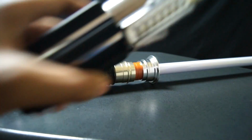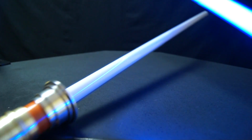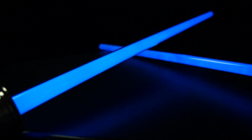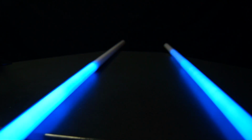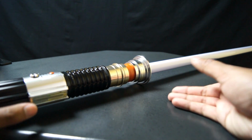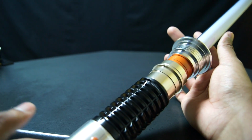And then over here, you have Luke's. So I'm going to turn on Luke's. Okay, this is Luke's on right now, and then I'm going to turn on Obi-Wan's and see. It's not picking up on camera, but Obi-Wan's has a slightly brighter power on it. The LEDs show a lot less on Obi-Wan's. So I think they're revamping these, and this reissue must be part of that. I'm not sure. Correct me if I'm wrong, if this is a reissue or what.